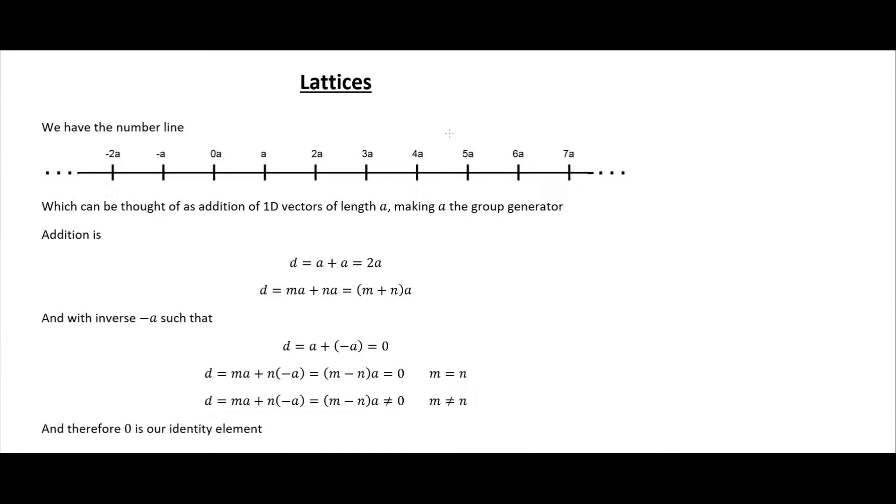In this video I'm going to introduce the idea of lattices. I'll start with 1D lattices and then move up into two and three dimensional lattices. A lattice is essentially just evenly spaced, with an equal amount of space between each point. We can start with zero here and then when we move from there to there we're adding plus a, and then another plus a. The entire movement would be 2a, labeled 2a because we have gone two a's away from the origin where a is our uniform length, our vector.